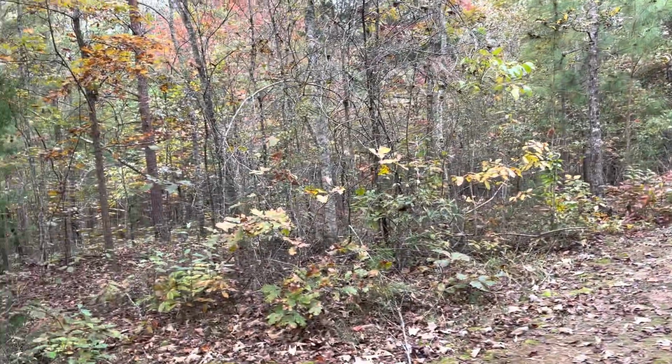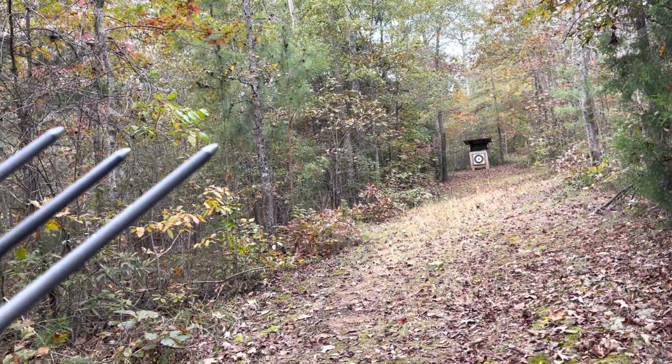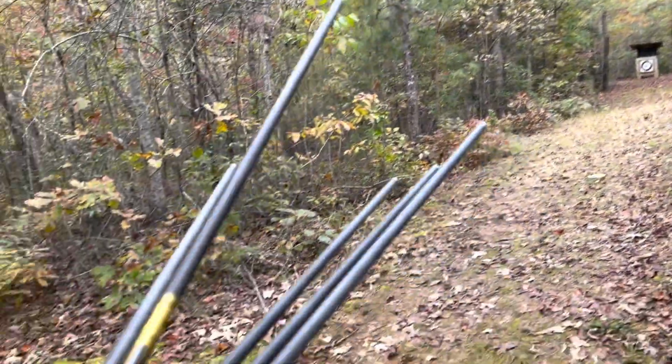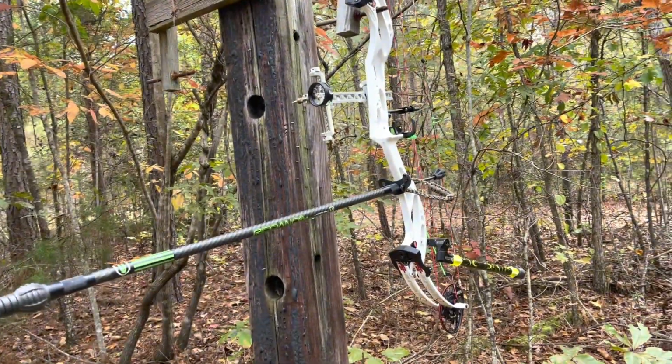And make sure that we're not doing the hand grip thing. I don't know why with this bow I'm anchoring differently, and I shouldn't be, because the draw lengths are the same. This D loop could be a little long.